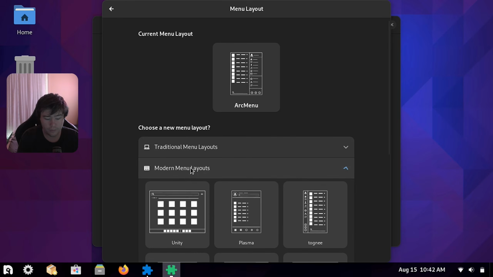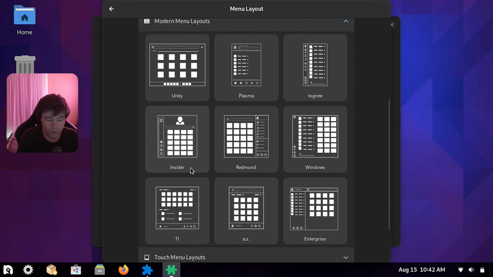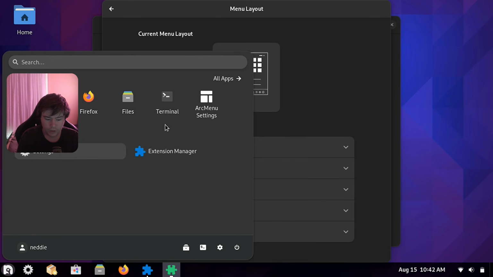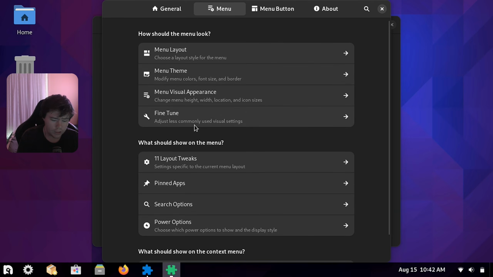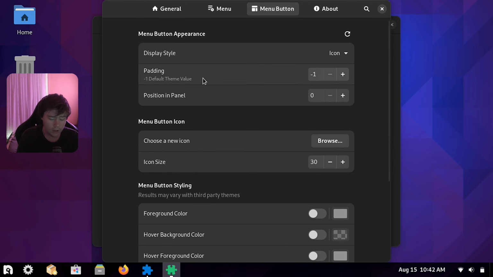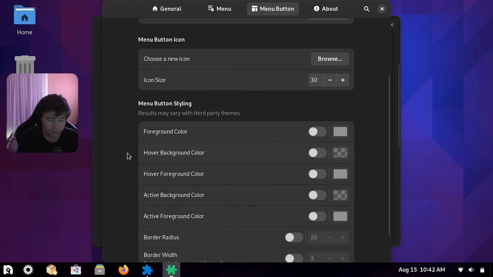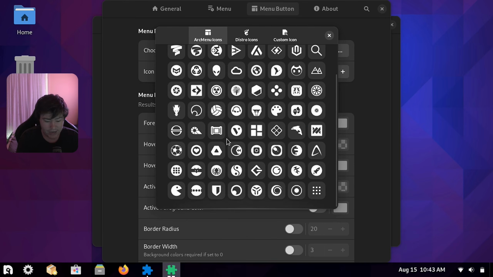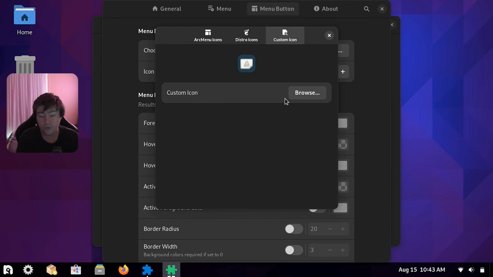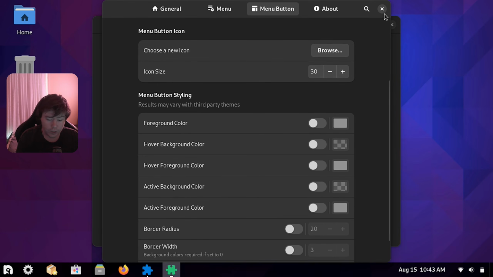So usually I'll choose the modern layout and the Windows 11 theme, which looks really nice, I would say. It looks really, really big on my display because of the screen resolution that's being used, which is 1280 by 720. But there's a bunch of other things you can do. You can change it and make it look the way you want it to look. You can change the icon down here as well to a different distro icon. Nobara has its own, but you could choose literally any icon if you want to. If you have your own, you can upload that. And that's one of the extensions.